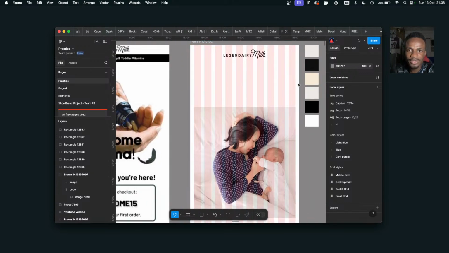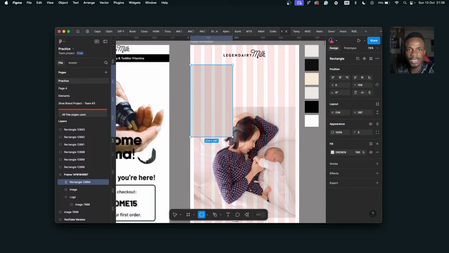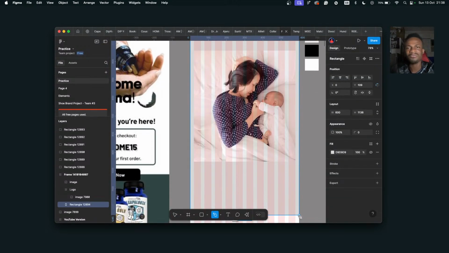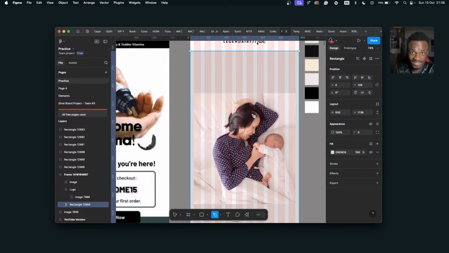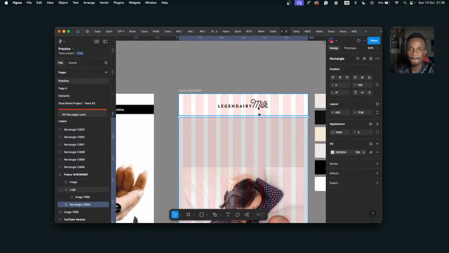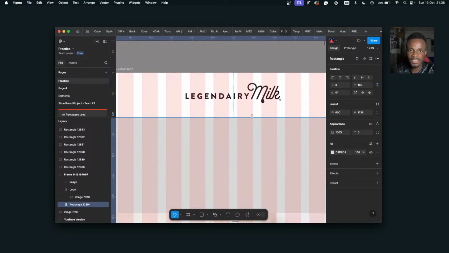Okay, so now we are going to play around with their color palette. This is where the creativity of a designer comes in. There is something I see in their website that I'm just trying to see if I can recreate. I'll see if I can, but if I can't, because that would have been a game changer.